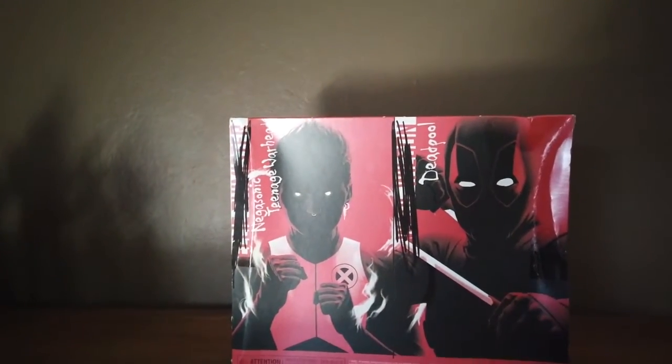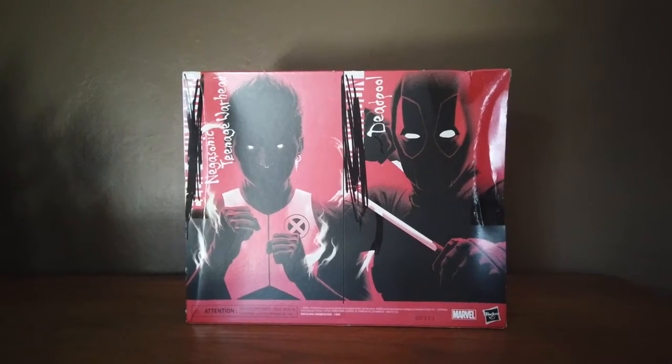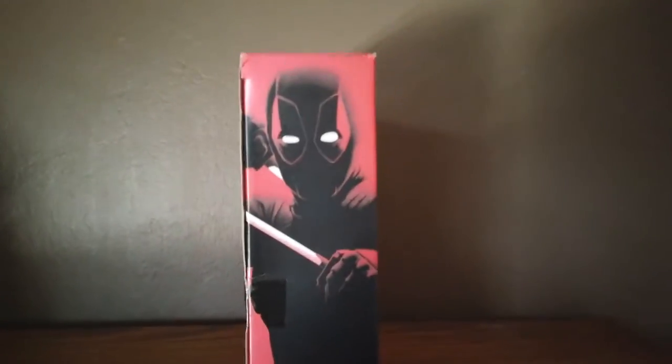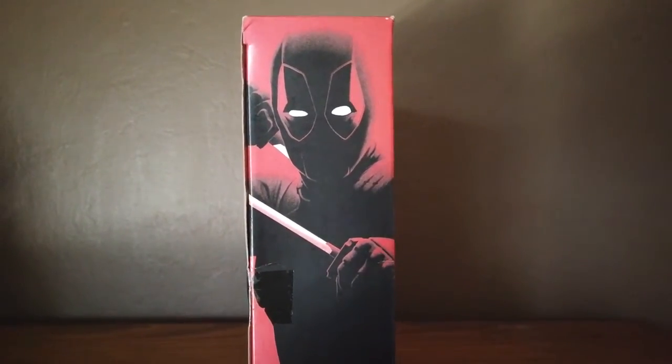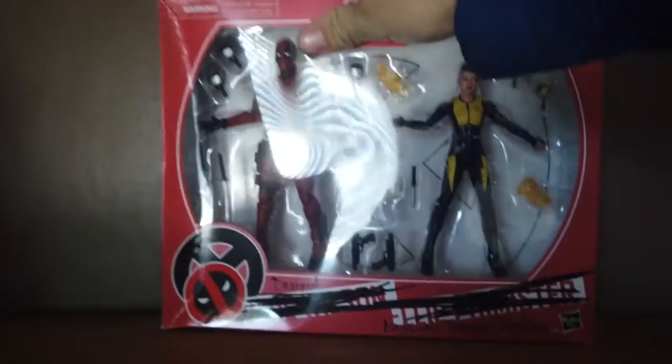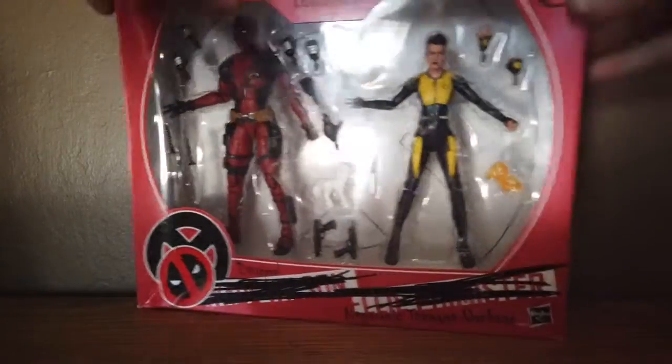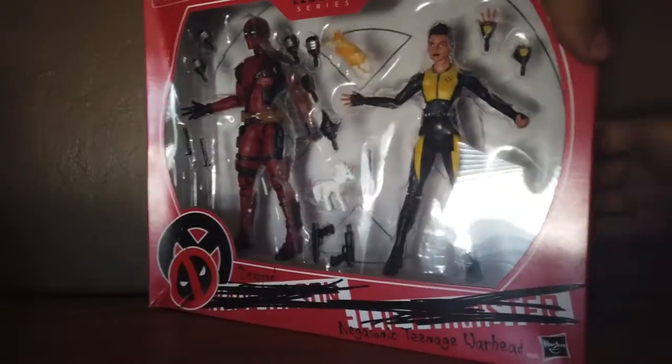Here's a progress shot of both Negasonic Teenage Warhead and Deadpool themselves. Here's how they look together, looking really nice. And then here's another progress shot of Deadpool, really nice. So yeah guys, let's get these things open. Let's open this box.